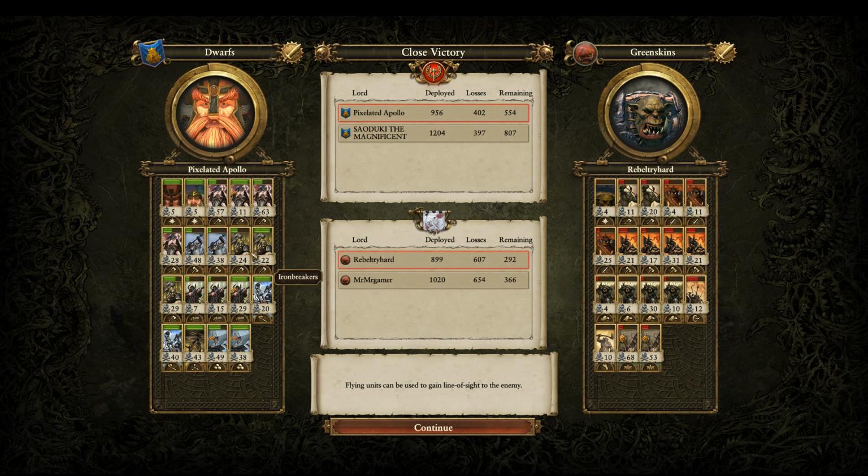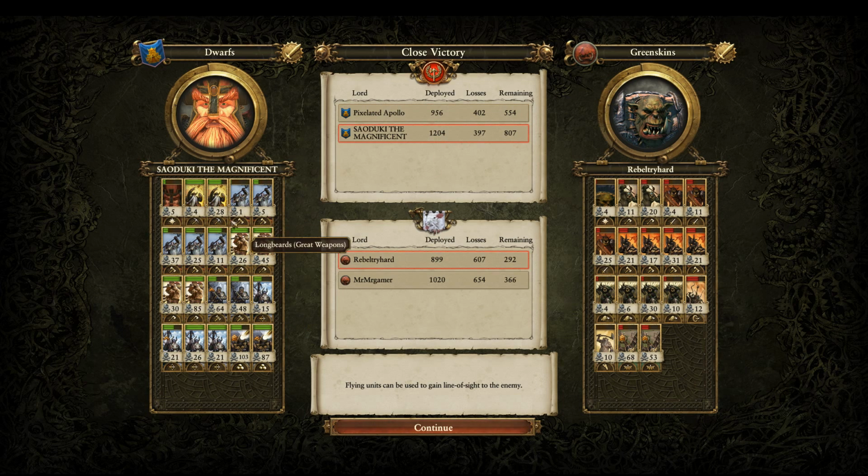And my iron breakers did pretty solid. My infantry did okay. So everyone did pretty well. You know, nobody did crazy well, but nobody did really bad. Looking at my allies' army, looks like pretty much the same thing. His crossbows here are getting a ton of kills. Wow, 103 and 87 from his cannon. That is really good. So good job to my ally. Did great with the artillery.